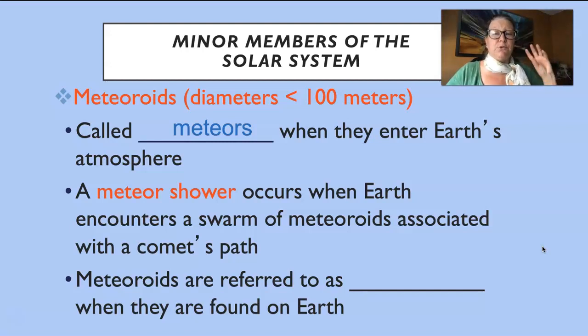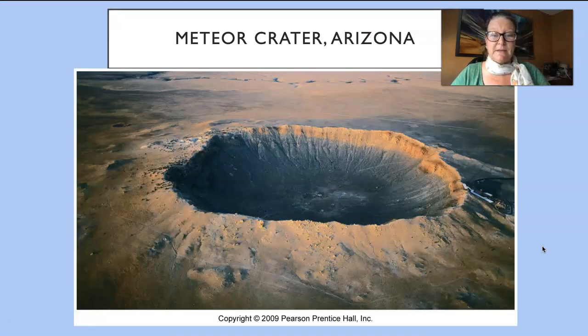Sometimes Earth passes through the debris of a comet that had once passed through our solar system. And when we do that, the debris from the comet produces a meteor shower on Earth. So lots of little bits of meteoroids hit Earth's atmosphere. Your homework this week also covers the Perseid meteor shower. And then if it actually makes it all the way to the ground, we have a meteorite. Here's a meteorite. And here's a hole created by a meteor. This one's in Arizona, and you can visit it.